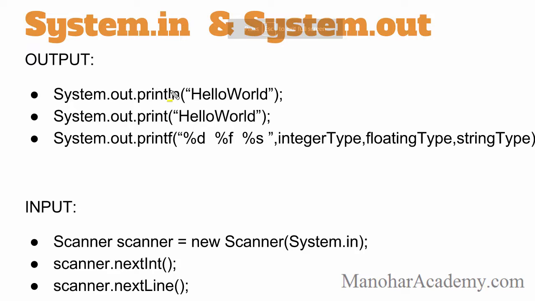Then we have looked at System.out methods: println, which will include the line feed at the end. Also we have seen print without line feed. Also a couple of times we have used printf to format the message, and %d will stand for integer types, %f will be replaced with floating types, and %s is used for strings. Also we have seen how to use Scanner to read the integers as well as strings.